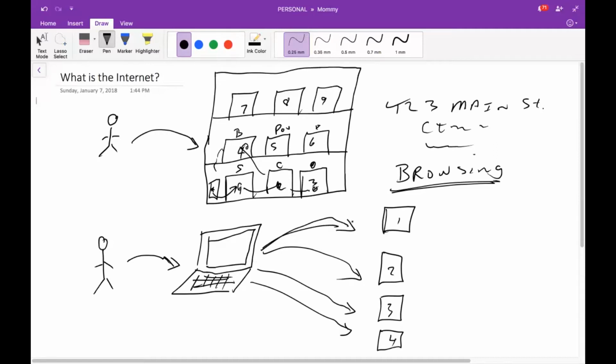So how do you get to these sites is a question. Well, each one of these sites has an address. Just like a number system, they actually do have a number system in the back. The difference is the number is really complicated, and so people can't remember those numbers. Human beings are not good at remembering numbers. So what we have is a way to get to the website. Instead of it being a number, it's a name.